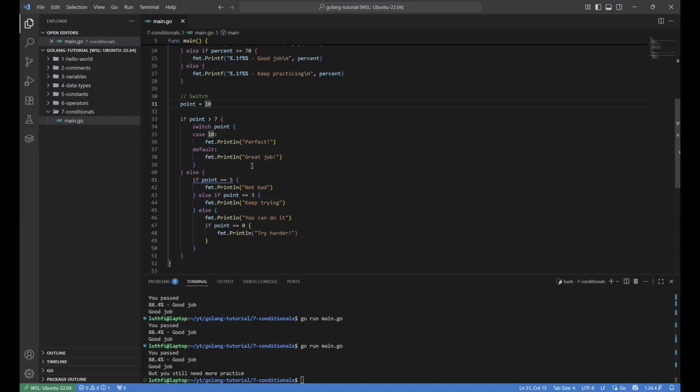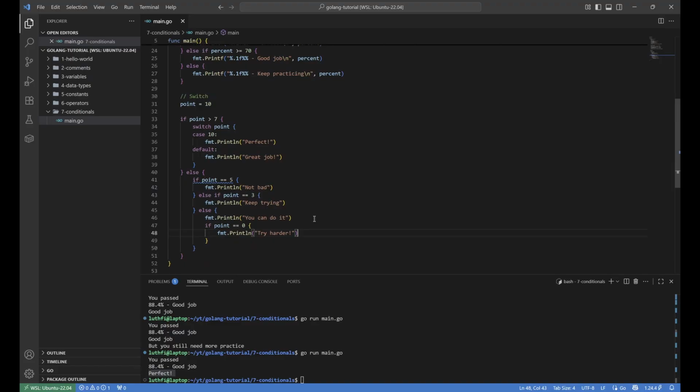Okay, in here you can see we have nested conditionals. First we check with if, and then inside that we use switch. Okay, this is still valid code. If we run this, we can see that since the point is 10, the output is "perfect", like this.